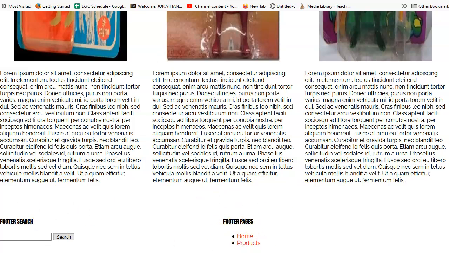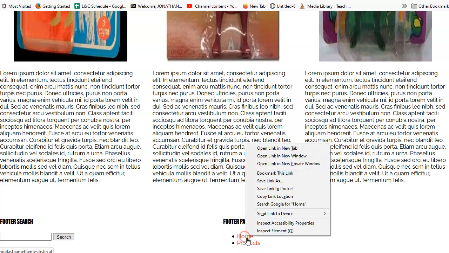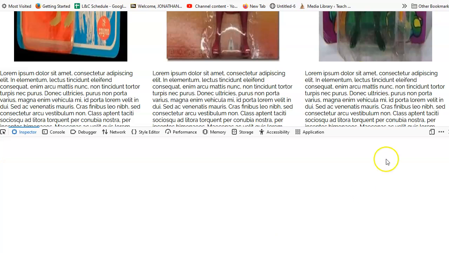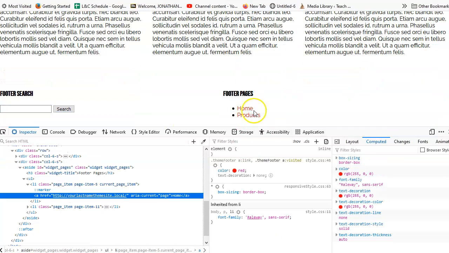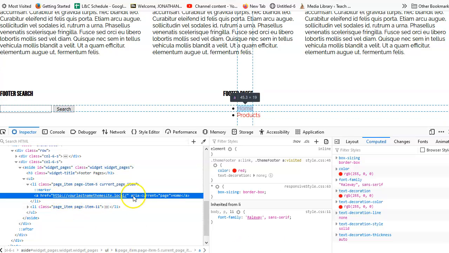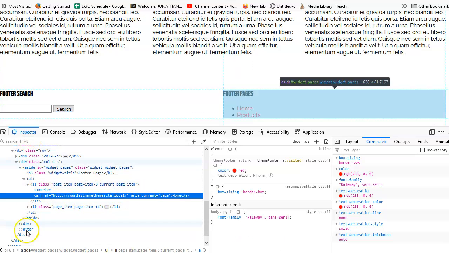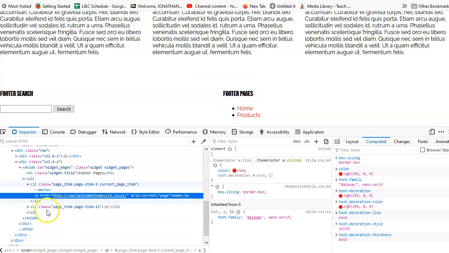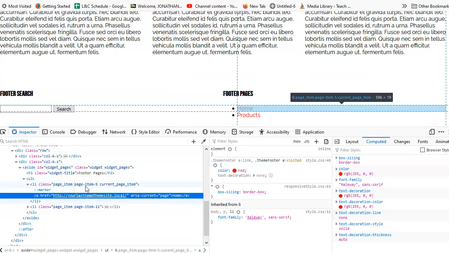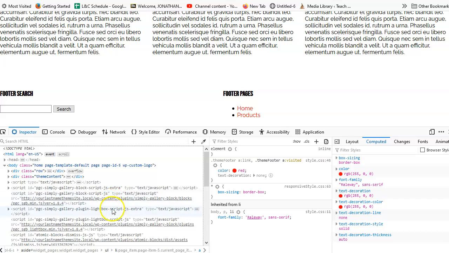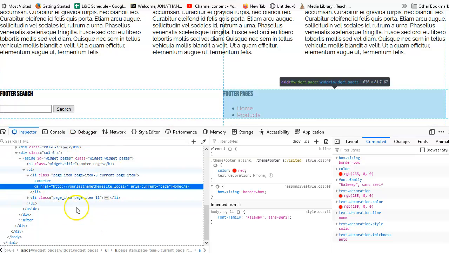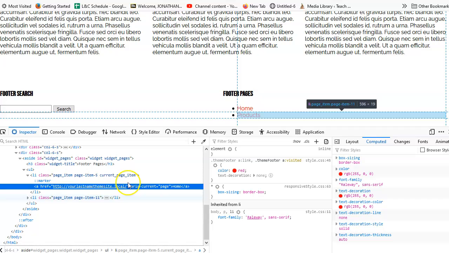So if I wanted to target something specifically, we're going to use this as an example, what I could do is right-click over the element and then go to Inspect Element. What it's going to do, and we'll scroll down here, is highlight it and show you the actual element and its markup right here. And you can actually see the code that your website is generating from the PHP and the CSS and the HTML and all the stuff that you've been making. You can see all the code that it's creating, okay? And you can do this on any site. Doesn't matter what site you use.